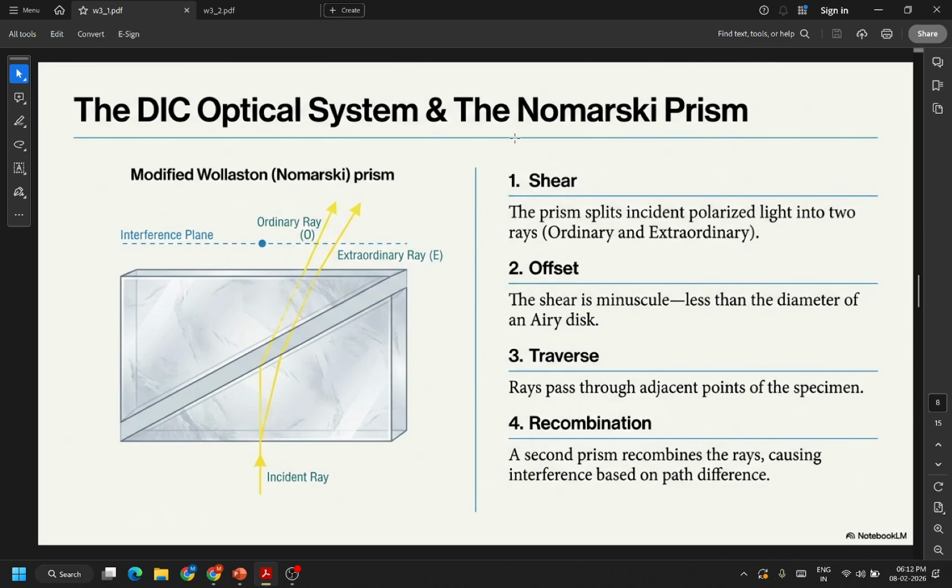So the Wollaston prism is a prism which takes the polarized light and separates it into ordinary and extraordinary rays. In the Nomarski prism, there are two such Wollaston prisms attached in opposite directions, and the first prism is used to separate out the ordinary and extraordinary rays, and the second prism is used to align the rays in a particular direction.